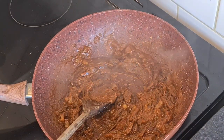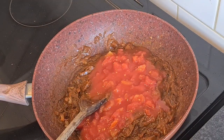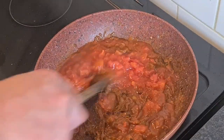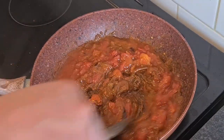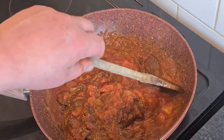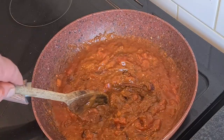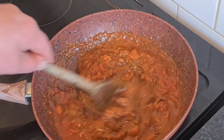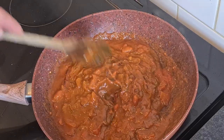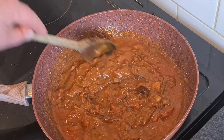And that, my brothers and sisters, is a can of chopped tomatoes. Now, that has took a bit of the heat out of the pan, which I think it needed because I didn't want it to stick. I didn't want it to caramelise, I didn't want it to burn. So the chopped tomatoes are in. I sound like I've had a skinful, and in actual fact, I've not even had a drop of alcohol yet. So I'll mix this in, and then we'll be ready for the half a pint, or I might not put half a pint of water in because it's quite juicy this anyway, but I'll be back in 5 minutes.